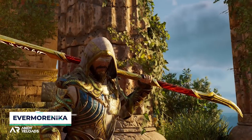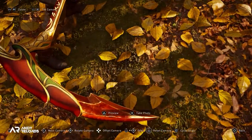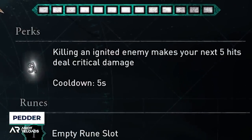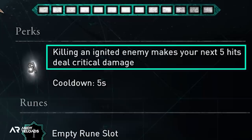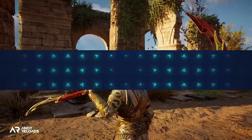The scythe is described as being a blade made from a single slab of fiery crystal that is elven in origin, and it certainly does a good job coming across as described. Stat-wise, when you kill an ignited enemy, your next 5 hits will deal critical damage — it doesn't specify how much, so it's going to be terribly low. The only redeeming factor is a 5-second cooldown. In my opinion it's a solid pass as a main-hand equipped weapon, but certainly a half-decent transmog option.